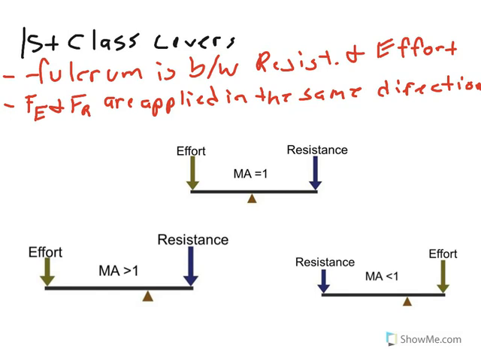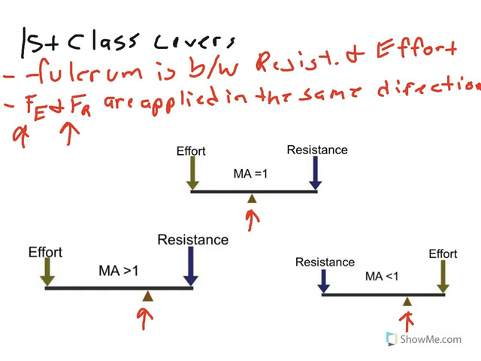Two things to keep in mind about first-class levers: the fulcrum is located between the resistance and the effort forces. The fulcrum in these is identified by the triangle. Also, the force of effort and the force of resistance are applied in the same direction. This is the only class of levers that this is true for.